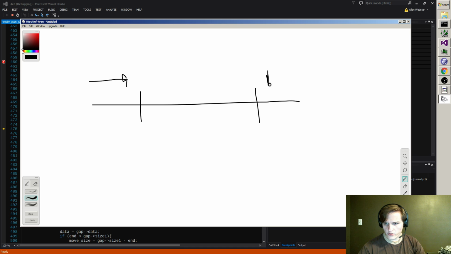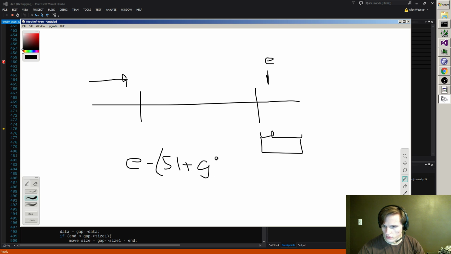The size of this should be, if this is the end position, the new size of this is the old size of this minus this amount. What is that amount there? That amount is E minus size 1 plus gap, right? E minus size 1 plus gap would give me this.